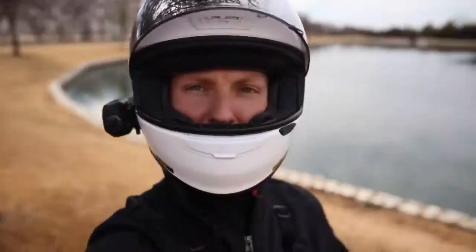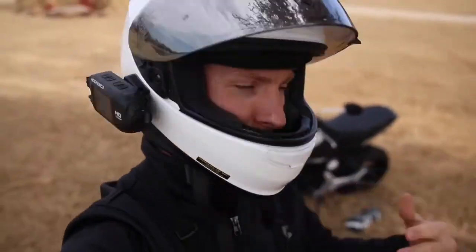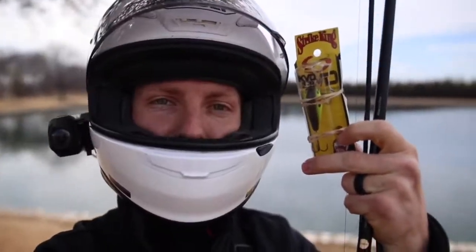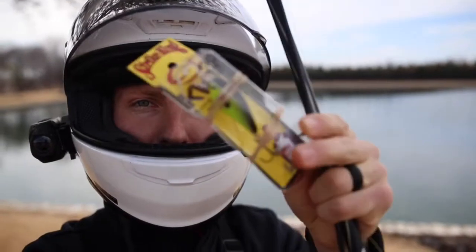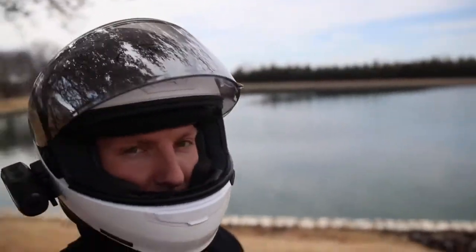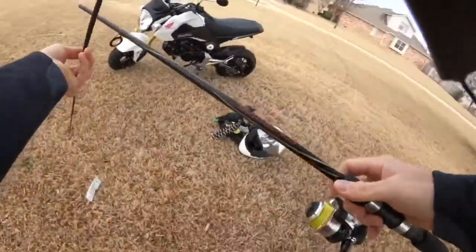So, we're rigged up with the GoPro. I obviously brought this camera in the backpack along with the rod and reel and my GoPro setup and some pliers. And let me show you guys how you travel with your open crankbaits right here. You put it back in the case you got it and wrap some rubber bands around it. You won't get it hooked on anything, and it's actually already rigged up on the rod and reel that's just collapsed in half. Oh dude, we are good to go. Without further ado, let's put this bad boy together and get to it.